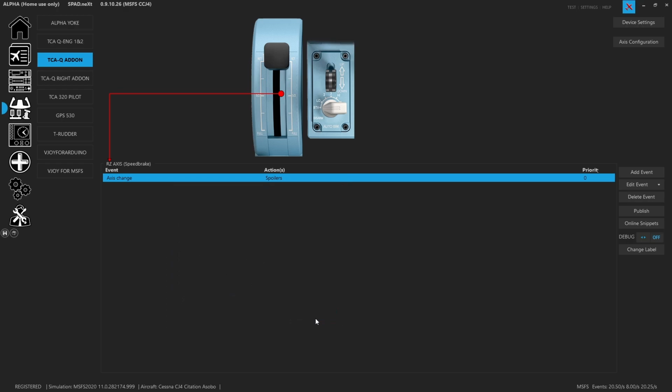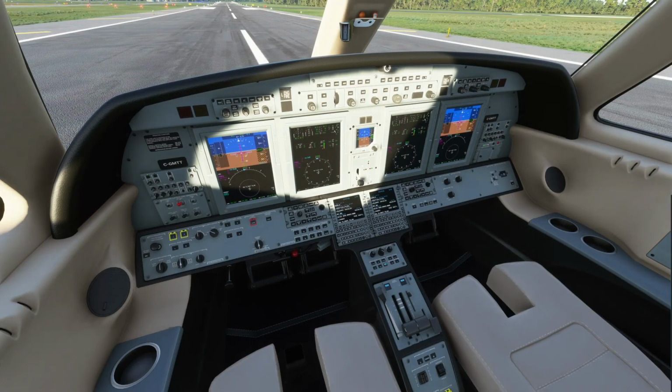Everything works. And so that's what's really great, is this whole setup can automatically change without me manually going in and changing profiles inside of Microsoft Flight Sim. And I never have to go back into settings and change my throttles to a different profile, right? Mixture has been gotten rid of because mixtures aren't used in a jet.